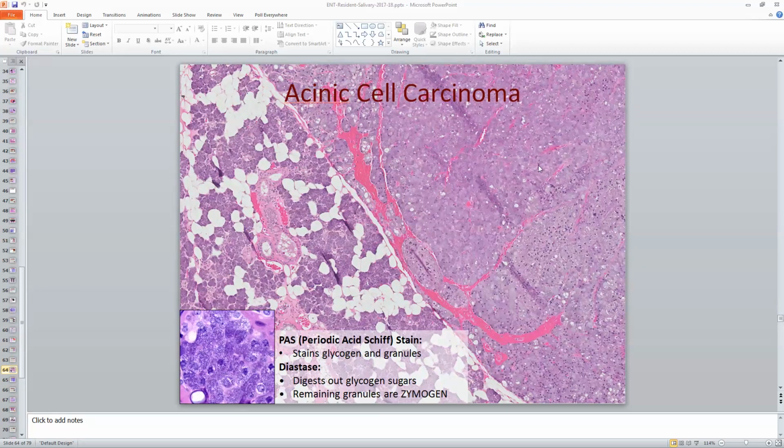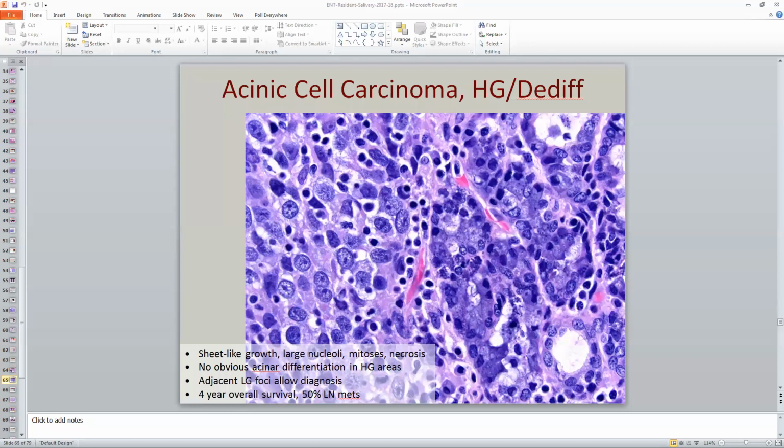But essentially, acinic cell shows these sheets of serous acinar cells that still retain the pre-digestive zymogen granules that we can see as these purple granules. The high grade or dedifferentiated type of acinic cell shows here we have more of the lower grade component on the right, where you still can maintain these ductal or acinar-like structures. But then on the left, it turns into these solid sheets with mitoses and potentially necrosis. So again, a shift from a lower grade to a higher grade, certainly with worse prognosis and behavior.